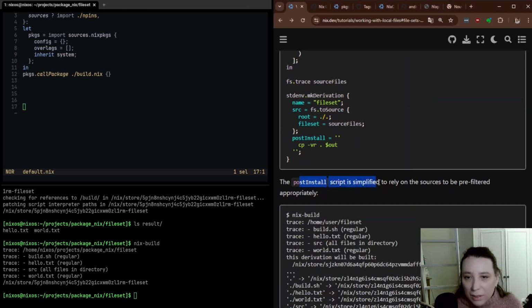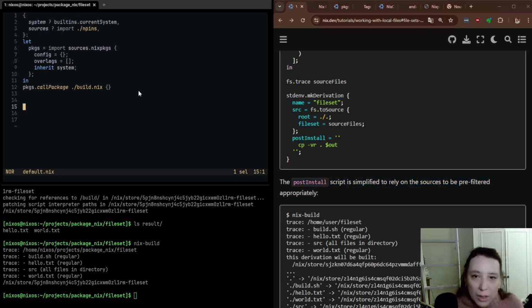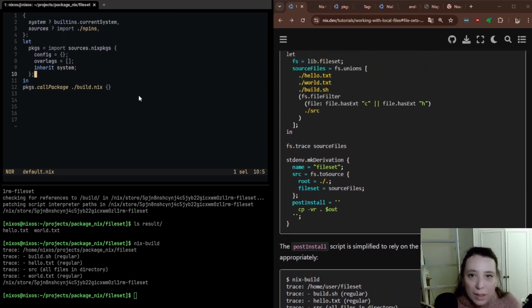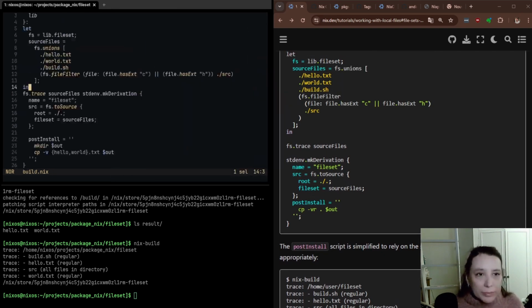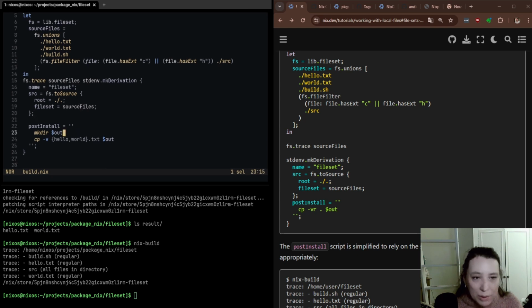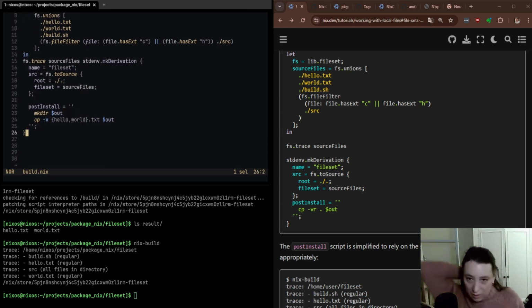The post install script is simplified to rely on the sources to be pre-filtered appropriately. Oh, they changed post. They added, what did they do? Source files, make derivation, file set. This is all the same. And then post install, copy -vr . $out.